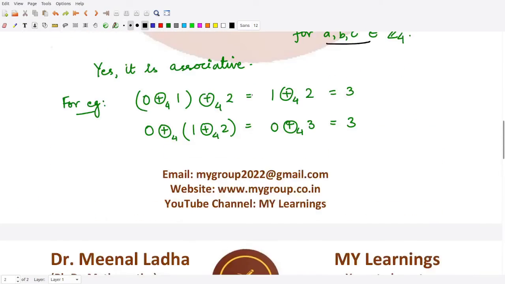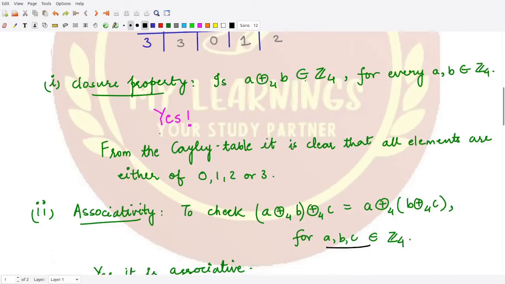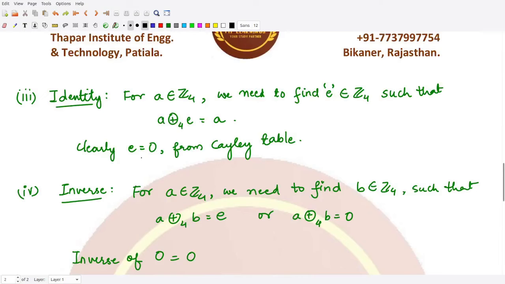So this is quite easily obtained from the table. From the table you just have to see corresponding to which number we are getting the same row. So you see we have this as the same row and it corresponds to the number 0. So therefore 0 becomes our identity, and this could also be checked column wise. So you have to check which number corresponds to the same sequence. So here this is the same sequence, right? And so therefore it also corresponds to 0. So therefore 0 acts as the identity for this particular group. So we obtain E as 0 in this particular case by looking at the Cayley table.